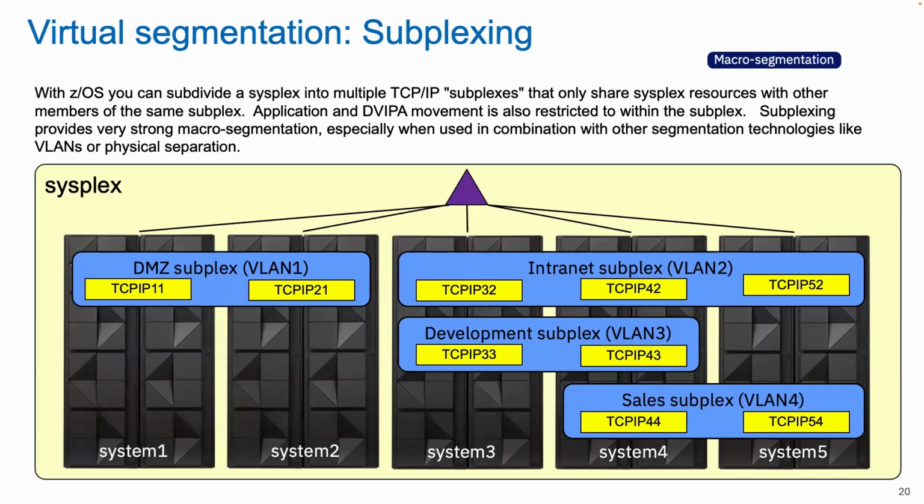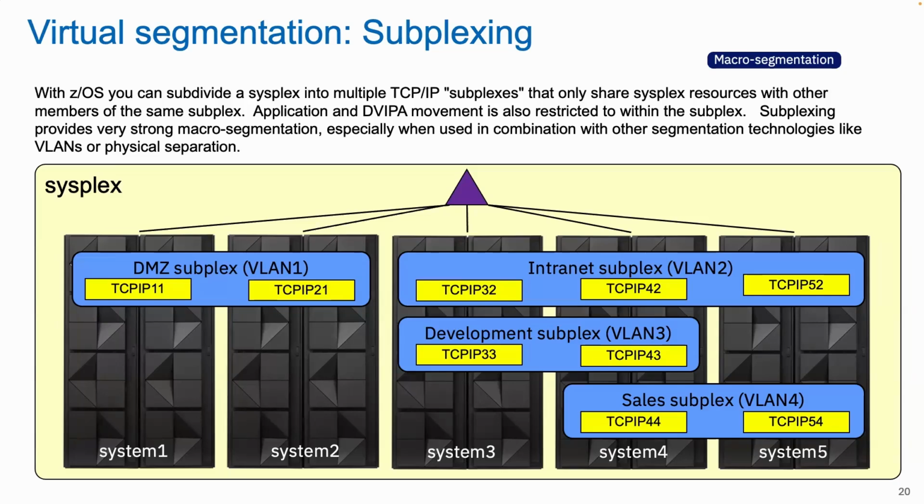So that means we can isolate or segment the network so that if I have a sysplex distributor running in system 1, we can guarantee that the only targets it could ever send to are either system 1 or system 2, because they belong to the same subplex. We will never try to distribute packets to system 3, 4, and 5 because they belong to different subplexes. Even within a given system, if you have multiple TCP/IP stacks, each of them can belong to their own subplex as well. So in this example, you might have different use cases for those systems. You may have a development subplex where you want to make sure that only development work communicates between system 3 and 4.